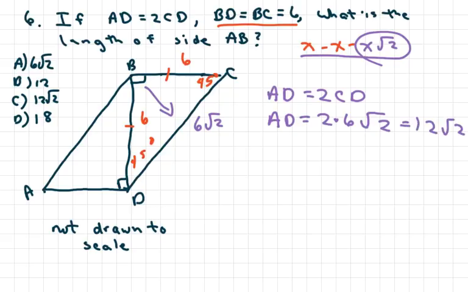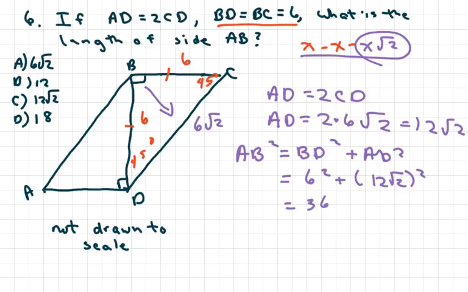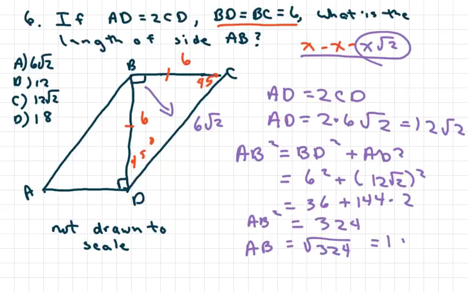Now we're going to use the Pythagorean theorem, which is AB² equals BD² plus AD². So we get this equals 6² plus (12√2)². So this equals 36 plus 144 times 2. And you do all that, and you're going to get 324 equals your AB². So AB equals the √324, which equals 18, which makes D the correct choice.